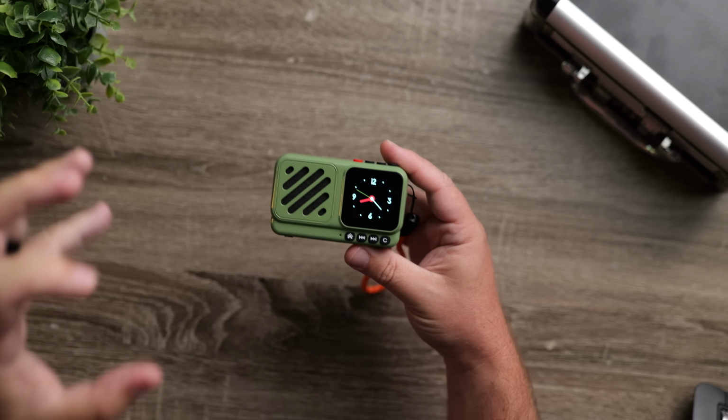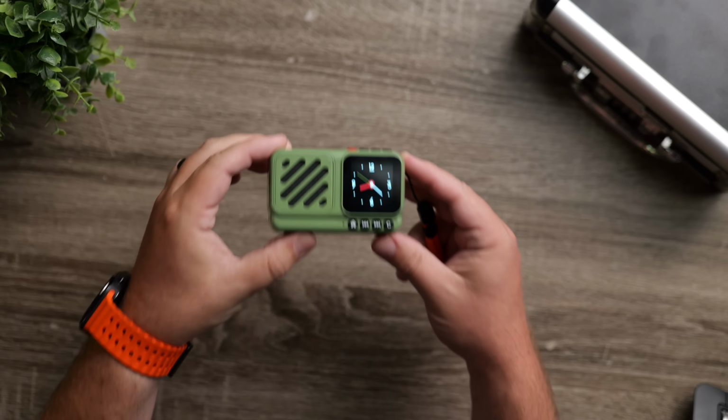Alright guys, so today we're going to talk about this little guy. This is the CHOYONG Voyager G2 Smart Radio.